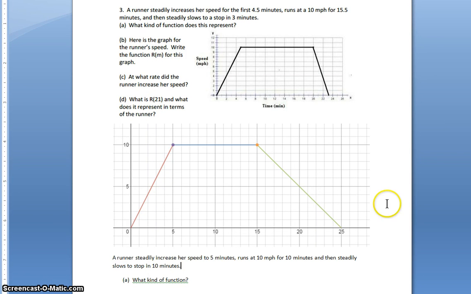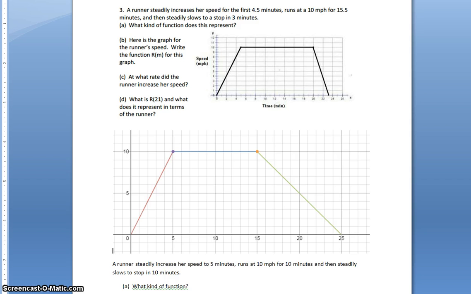I am recording this because some of your homework assignment shows that you probably need some help explaining these questions. So this is on the top, this is your homework questions, and I have made similar questions to explain how to do questions like this. Okay, so you can see this is my graph.